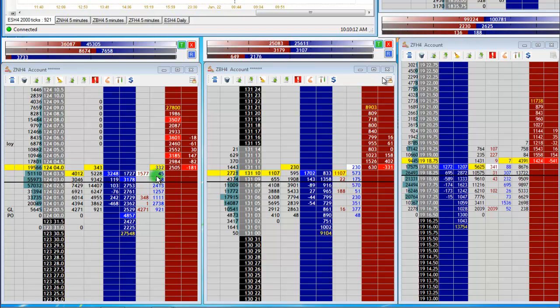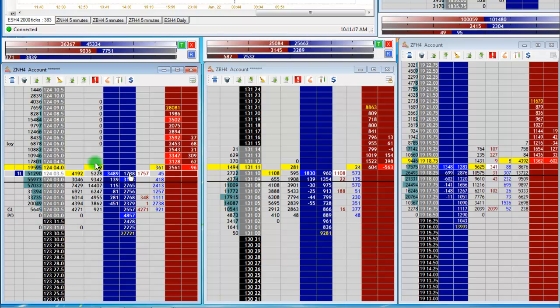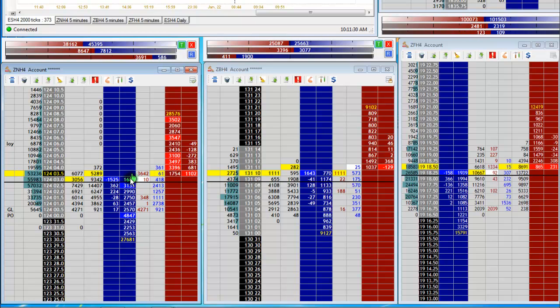And I'd like to get in here, but I don't necessarily want to get in at that 4 level, at that high. So you can see, pop in here, 3.5. There, I put my order in here. And really I was kind of debating there. I got a little nervous. I was thinking, if it comes down, that may not be a great trade. So I did remove my order.